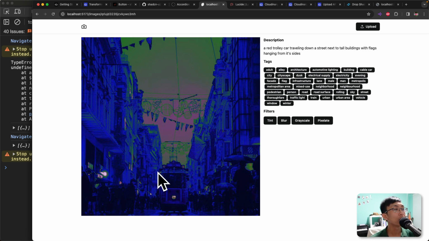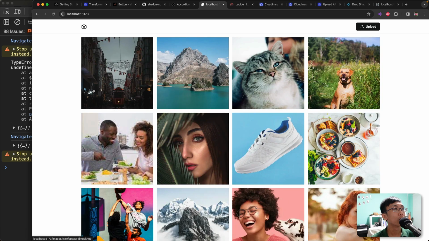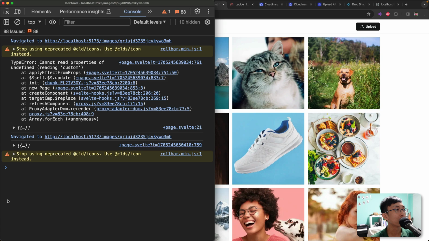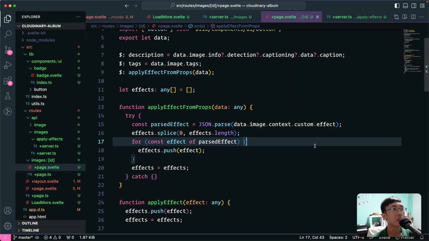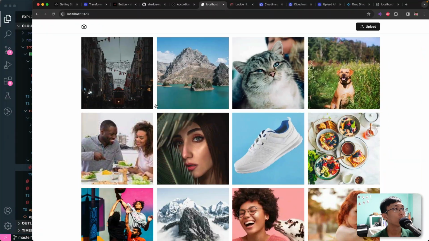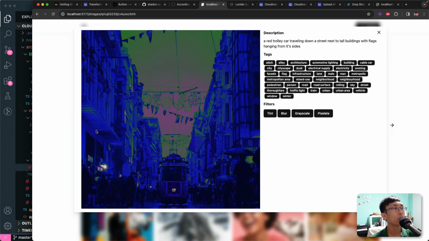So here you have this image. If you go to the homepage, it's not applied, but we can get it out the same way. Basically, get this and then apply that effect onto our image as well, right? Of course, when you open it, it has it because this is the same page as the image details page.